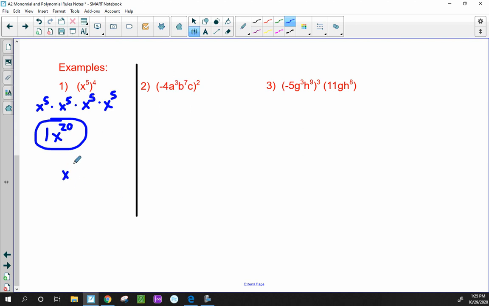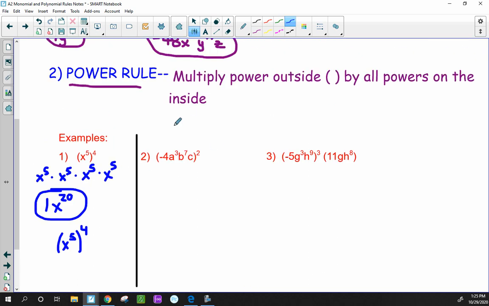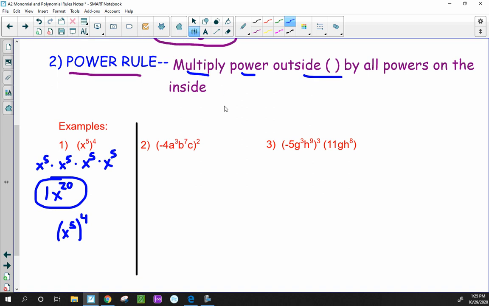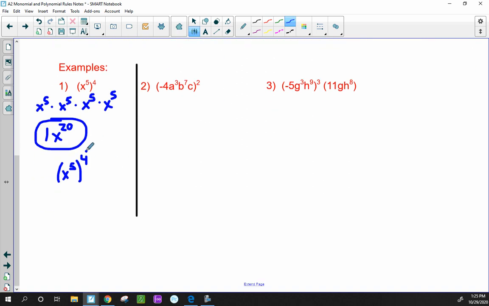Alright, now let me show you why I said power rule is a shortcut for product. I'm going to copy the same problem down, the original problem, and I'm going to refer back to my power rule. It says I'm allowed to multiply the power outside parentheses by everything on the inside. So I see 4 here, and 4 times 5 is 20, and just like that, with no work involved, I got my answer. And so, again, that's why power rule is faster. But I would like you to know both, like be able to see both of them in your head.